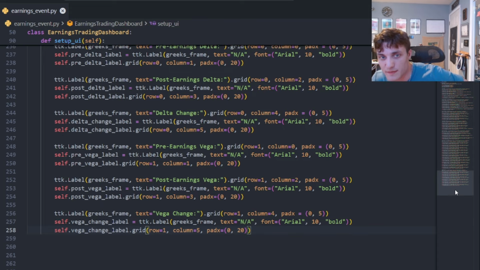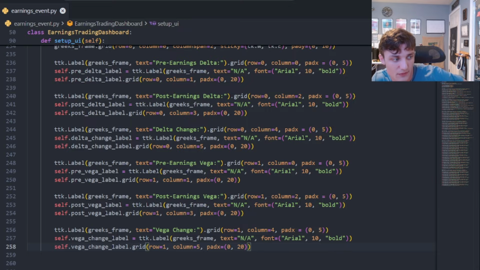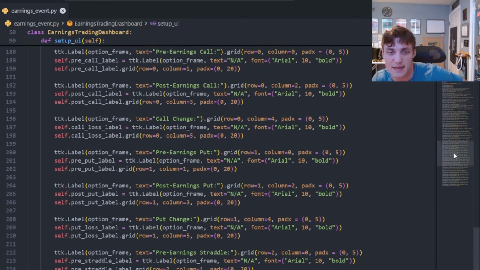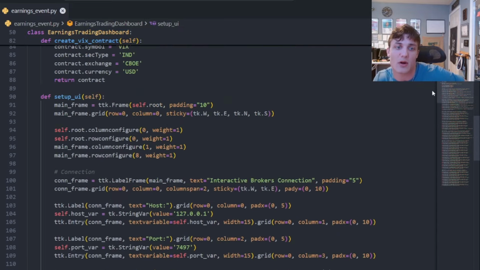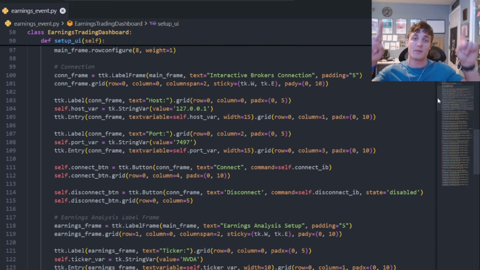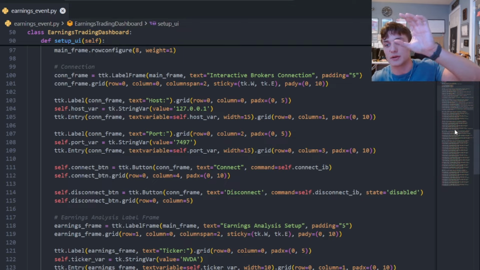So effectively what we've done here in this user interface so far, and of course we're going to have to build a section for the status and the plots, and then we're going to be all wrapped up. But effectively we have the main text sections for the user interface here. So we have our main panel. At the top, we have our connection frame.